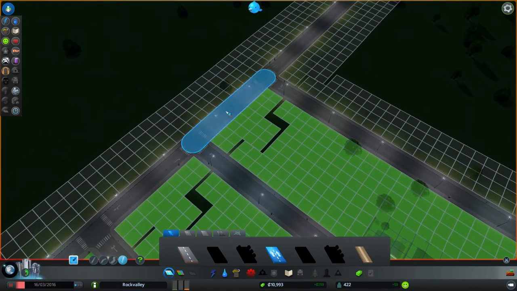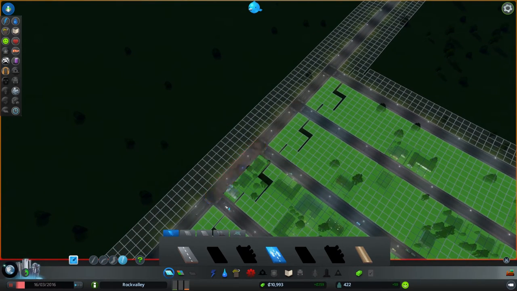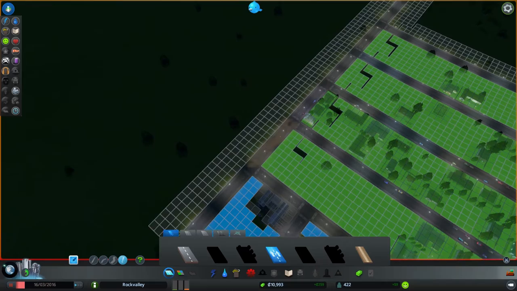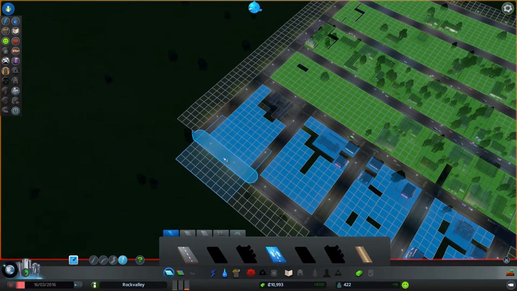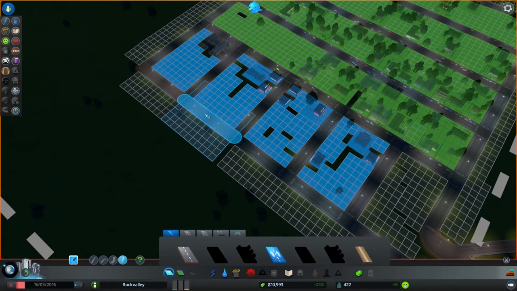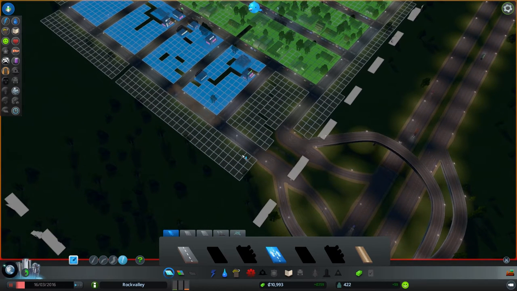Yeah, see, this is going the wrong way. So you can right click and kind of flip it. And I don't think this will hurt anything. I think this will make traffic a little bit easier. And of course people will cut through all the other roads, but this kind of provides a major thoroughfare for the trucks coming from our industry.